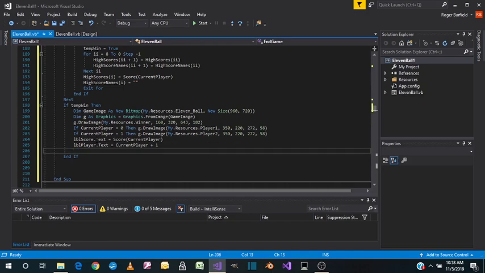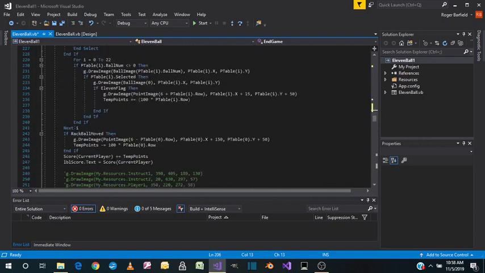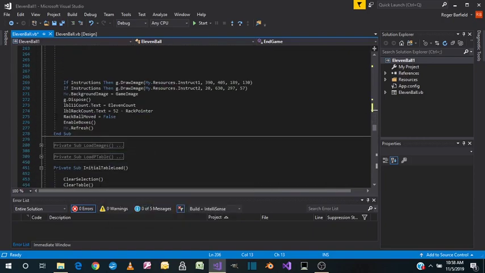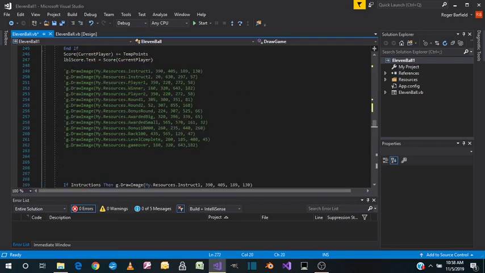Now, and then we need to go ahead and do our background. Let's just go ahead and copy it from down here where it says me.background for game image and to the dispose.